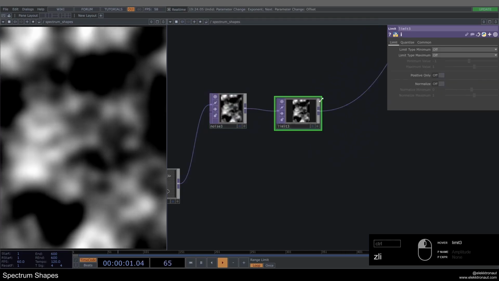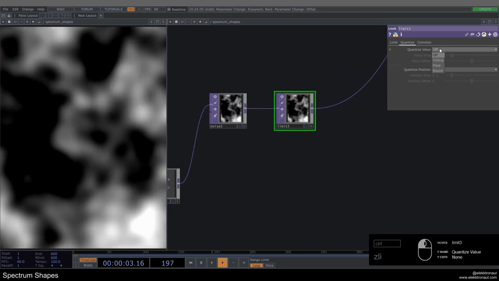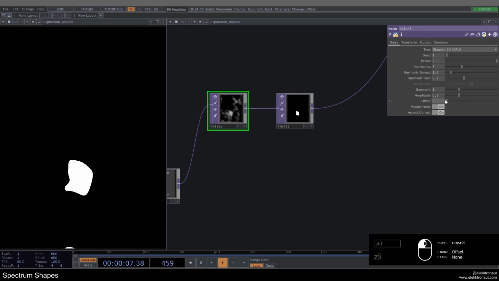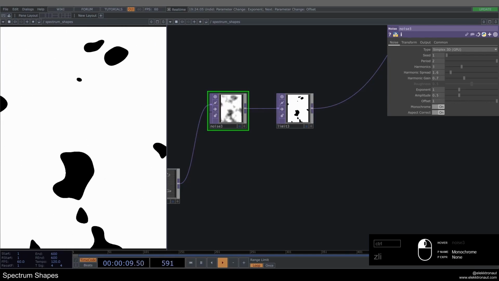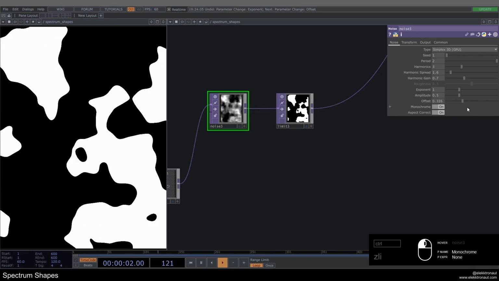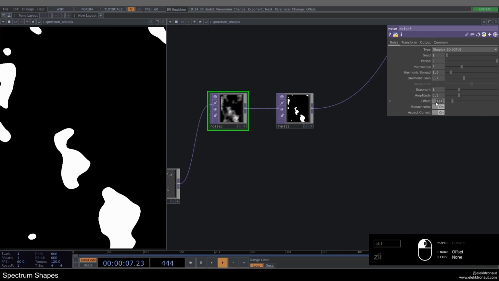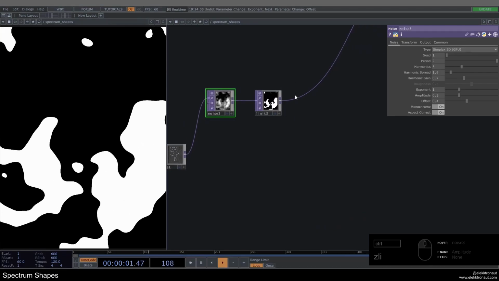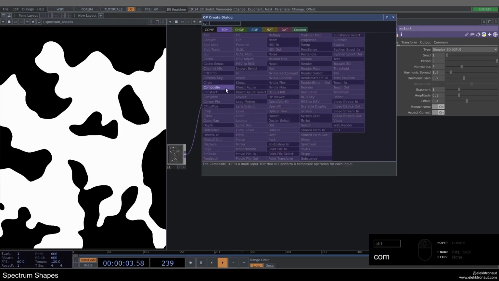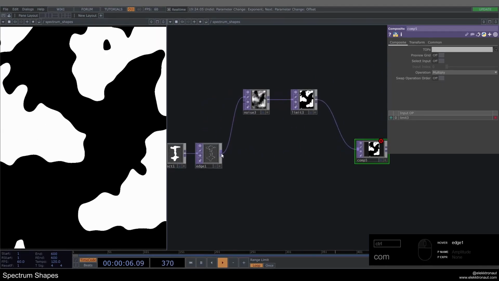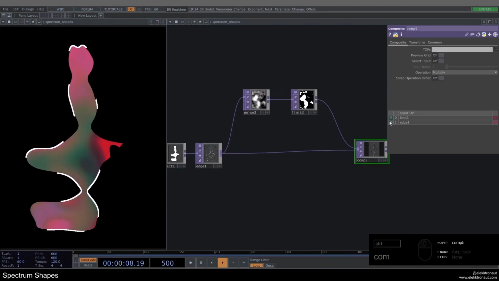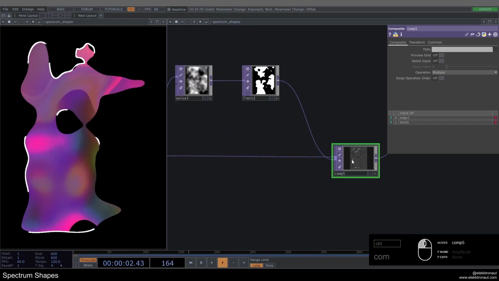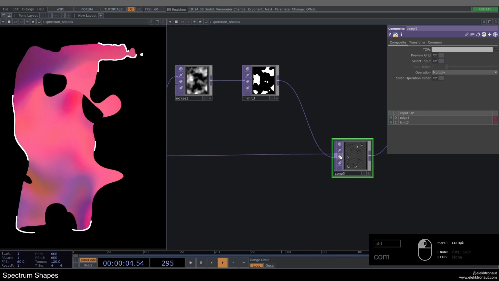But you're more in control when you just add a limit and then again change it to round, like the quantized value, and go up to 1. And now with the offset, we're in control of how much white or black you want to see. So I think 0.4 is actually kind of a good value here. And you're going to see what we're doing with that now. So I'm going to add another composite and add this as a second input. We can turn it around, just changing the order so I can bypass it nicely.